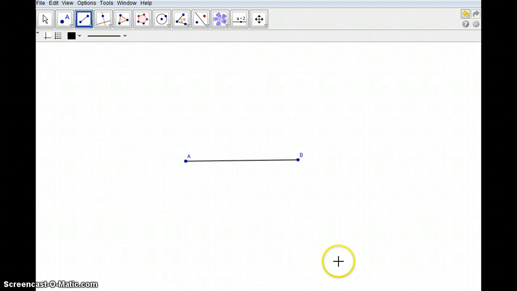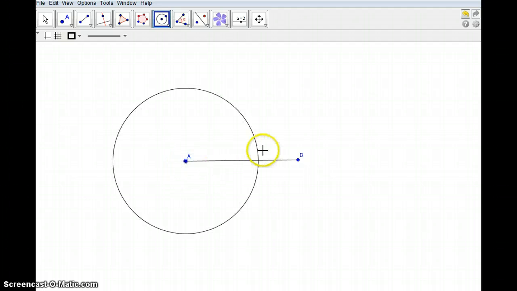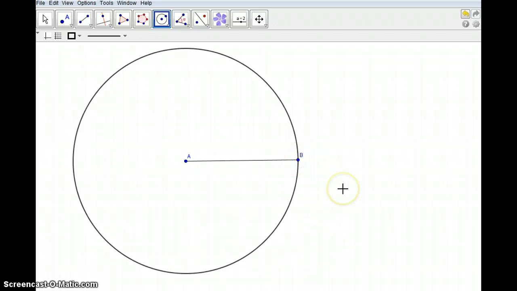Go ahead and do that on your GeoGebra file, and I will come around and check to see that you got it. Once you've made your segment, go ahead and click on circle with a center through point. Remember, when we did this construction with compasses, we opened the compass to the same measurement, but then we basically made an arc here, and then we made an arc here. The same thing's going to apply here. I want to make 2 circles of the same size. To do that, click on point A, then click on point B. Now I've got a circle whose radius is exactly as long as AB.